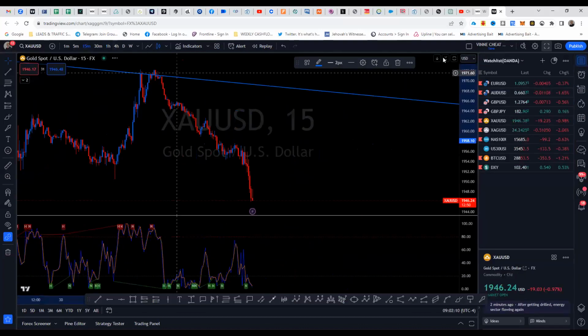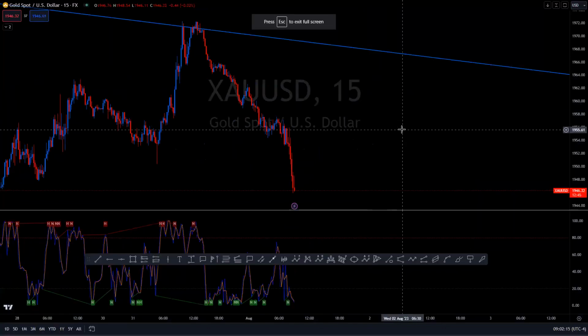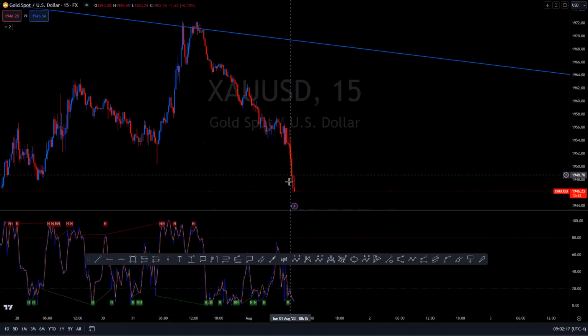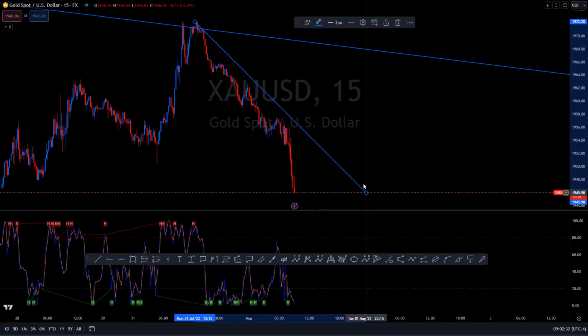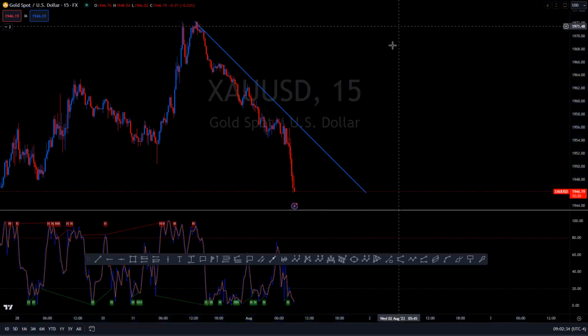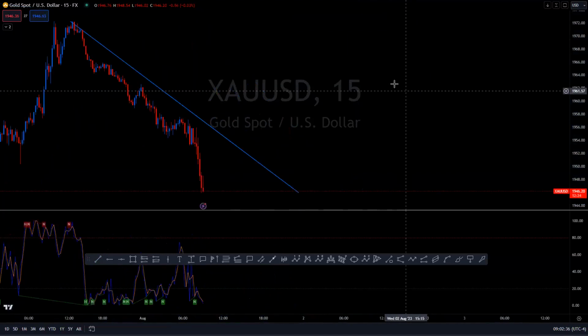So now we're going to go to the 15 minute. We're going to look to see what the current trend is. We can clearly see that price is still overall bearish, as this swing low got broken, this swing low, and this swing low. Okay, so we're just going to update our trend line. Price is still bearish, you can see that. So then we're going to erase this trend line here.